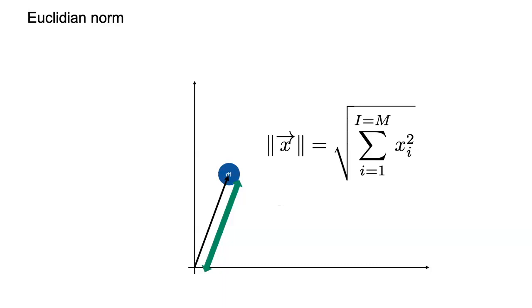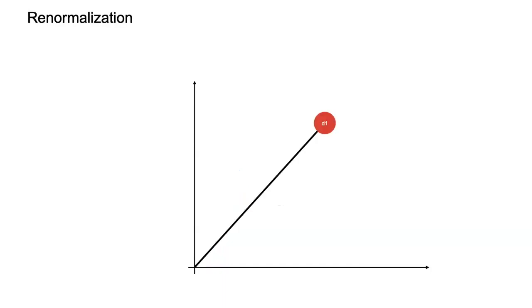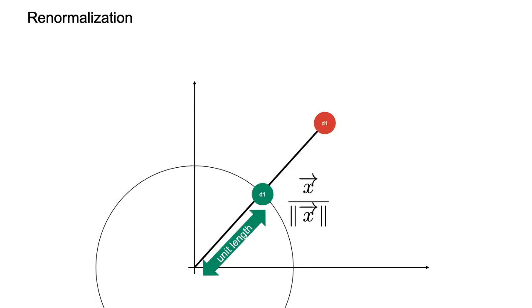I said there are multiple ways of considering the size. It could be the size in bytes, the number of words, and so on. Or it could be the Euclidean norm of the document seen as a vector in the bag of words model. Normally, you're already familiar with that. Now that I have the Euclidean norm, I can renormalize my vectors. I can take a document D1 and divide it by the Euclidean norm, which projects it onto the unit sphere, or rather the first quadrant part of the unit sphere. I get all my documents projected onto that unit sphere. Who is with me?